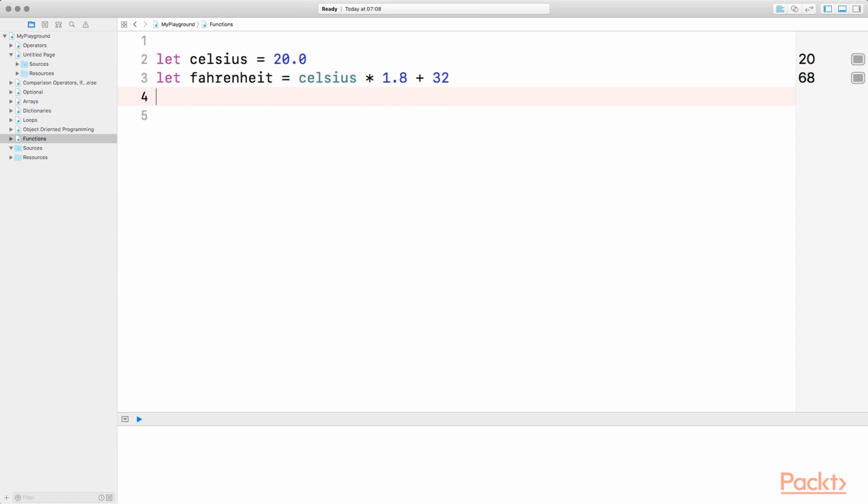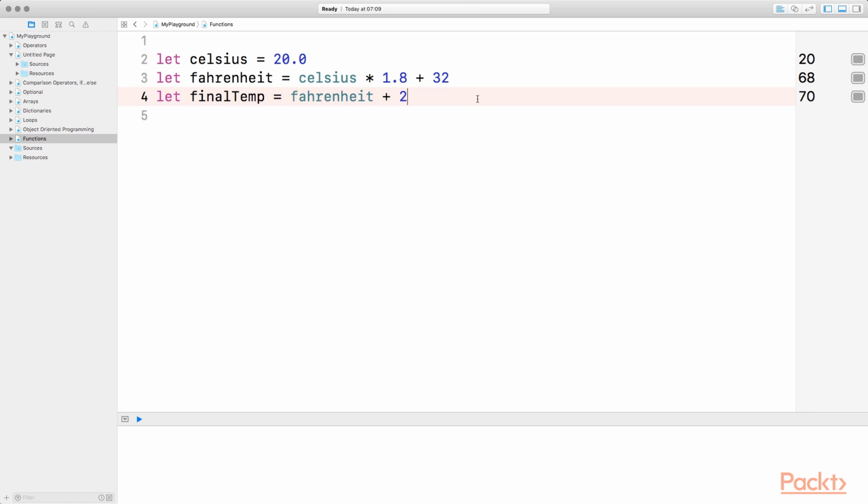Now let's pretend that there are different cities in a country and each of these cities require a slight adjustment to the temperature. So maybe we need to add extra 2 degrees or extra 3 degrees to actually have the correct temperature. So what we do is we'll say let final temp, which is the final temperature, be the Fahrenheit. We want to add, let's say 2. Okay, so now we have the Celsius degree, then we convert that to Fahrenheit, and then we make an adjustment to it to have a 70.